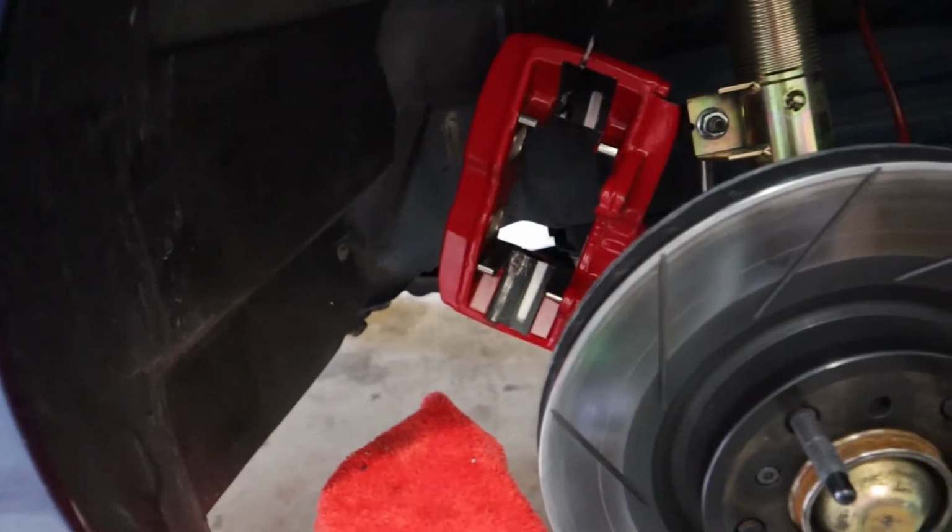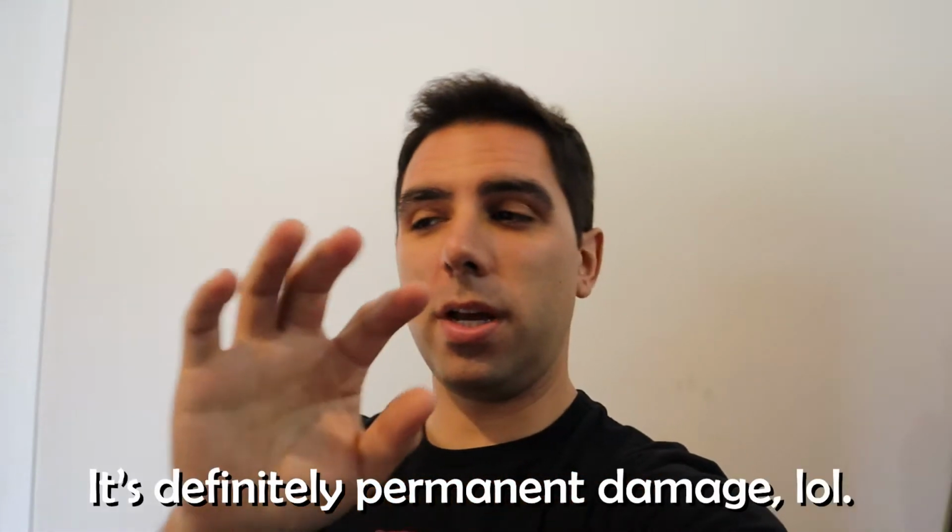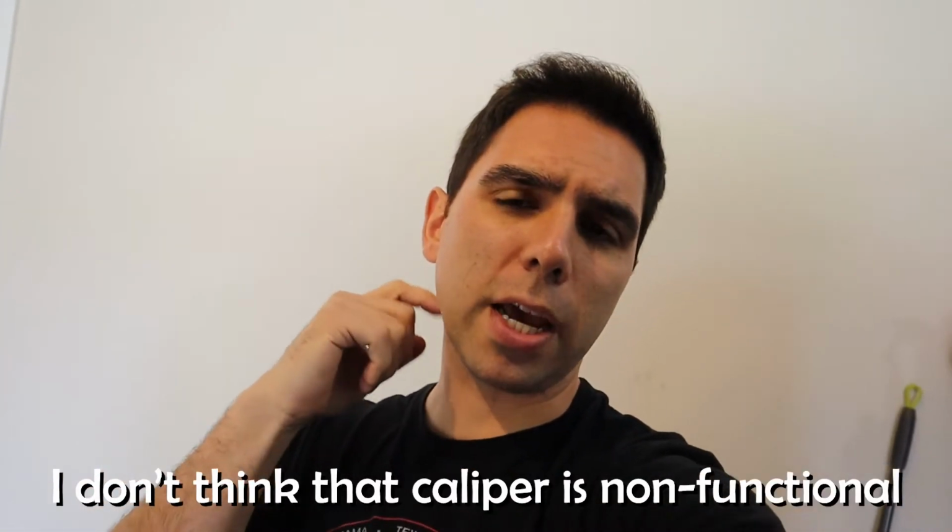Now this is a simple bolt-on kit. There shouldn't have been a way for this to really happen. I took apart both sides to see. Now before I go any further, let me say I don't think that's going to be permanent damage. Yeah, it's obviously ugly when you take it off, but I don't think it would stop the kit from working properly once I get this fixed. But here's what the issue is.